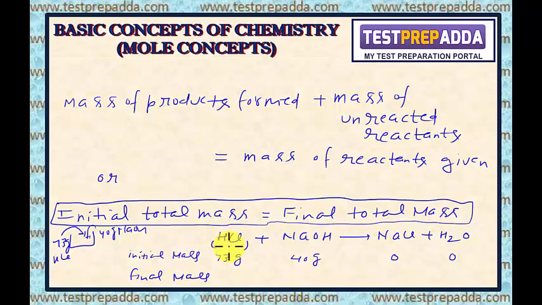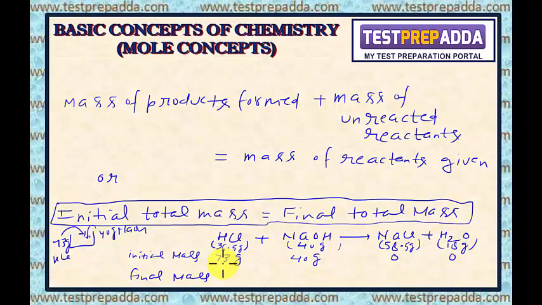So we have to use mass concept here, do the groundwork we discussed in limiting reagent session. 1 into molar mass of HCl is 1 plus 35.5, that is 36.5. So here I'll write 36.5 gram. Here the NaOH 23 plus 16 plus 1 means 40 gram. Here 23 plus 35.5, that is 58.5 gram. Here 2 plus 16, 18 grams. So what will you say? That 36.5 gram HCl on reaction with 40 grams of NaOH gave 58.5 gram of NaCl and 18 gram of H2O.